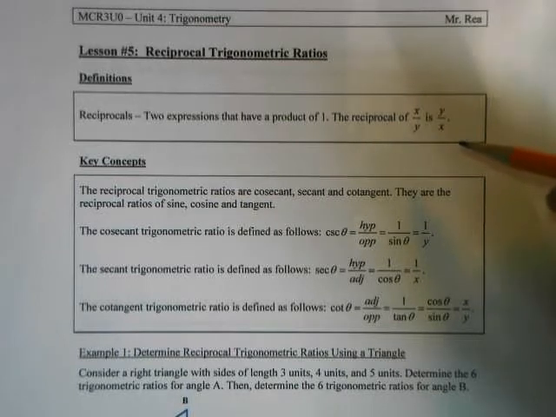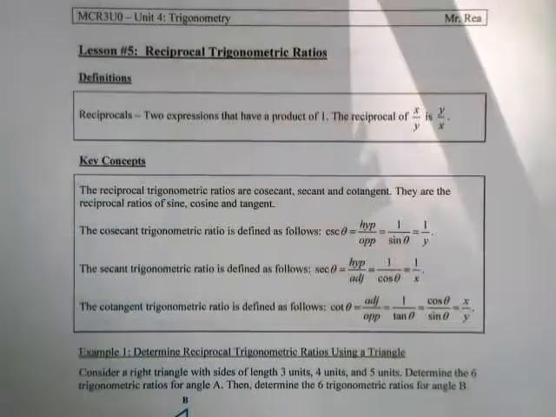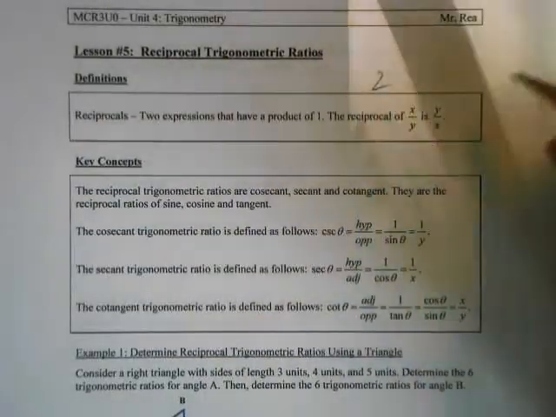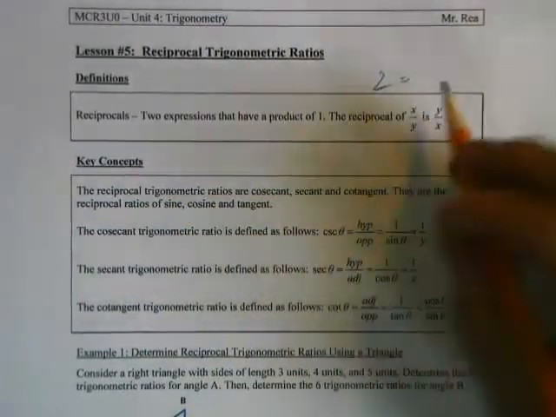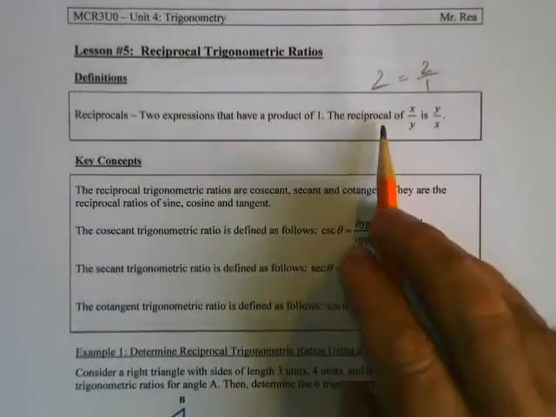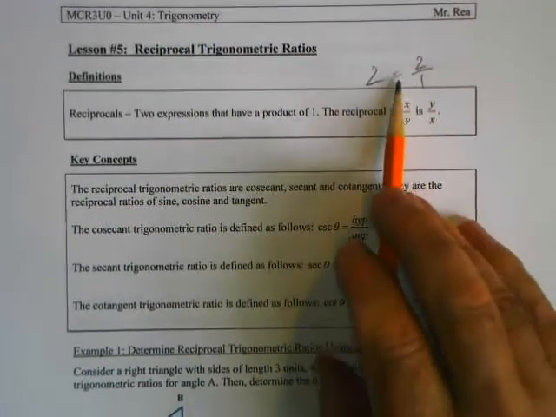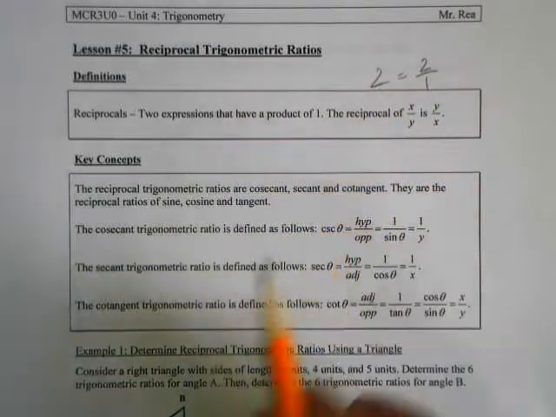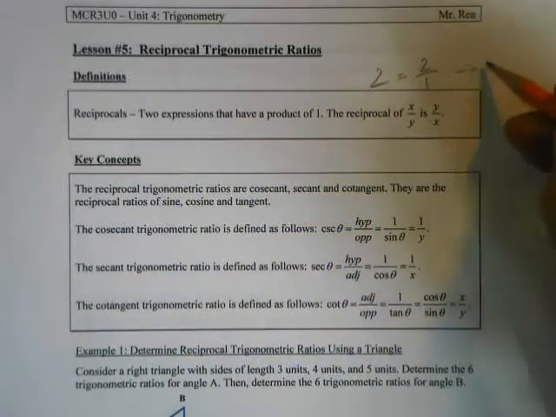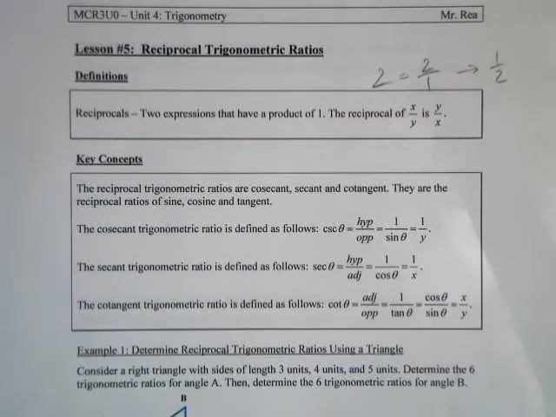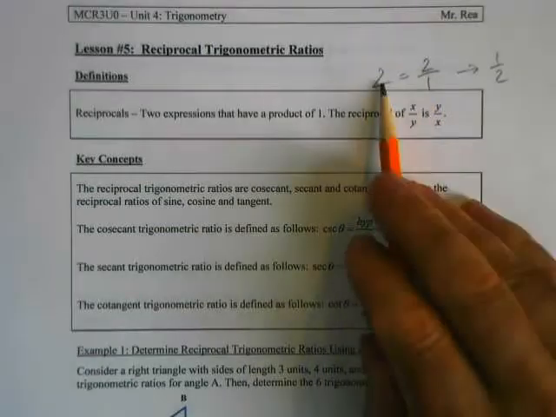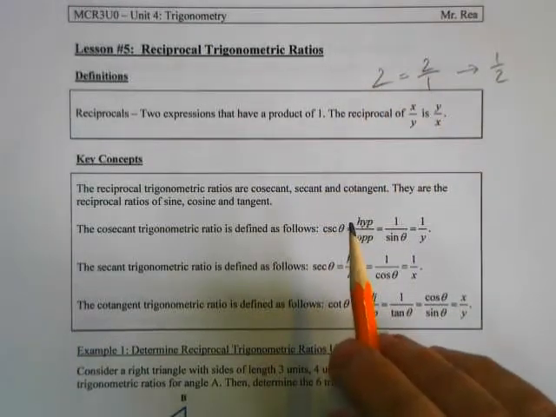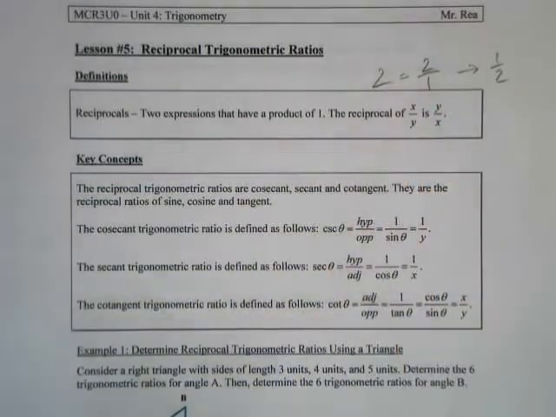So what happens if you have 2? What's the reciprocal of 2? Well, anytime you have an integer, what you want to do is put that number over 1. So, for example, 2 is the same as 2 over 1. Now, if I wanted to take the reciprocal of 2 over 1, well, that's more obvious. The reciprocal is 1 over 2. Just as easy as taking the reciprocal of a fraction, all you have to do is put the integer over 1 and then treat it like a fraction and flip it. So that's what reciprocal means.